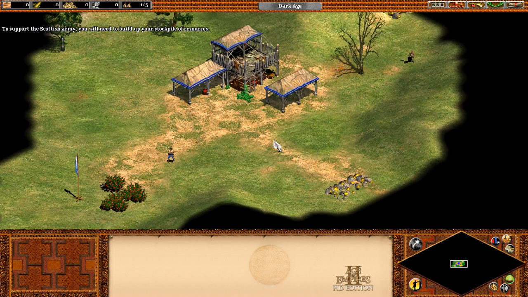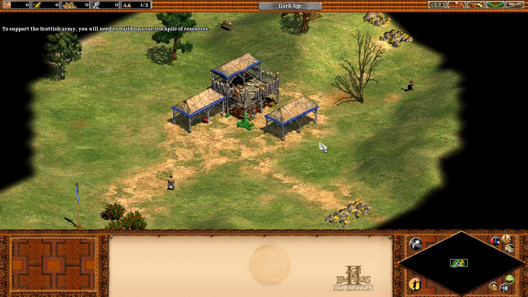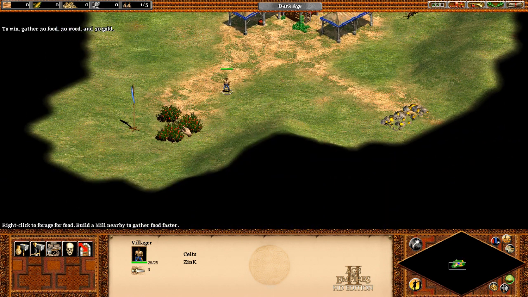Without a strong economy, the meager forces that we've cobbled together will collapse again. To support the Scottish army, you'll need to build up your stockpile of resources. To win, gather 50 food, 50 wood, and 50 gold. To gather food from the forage bush, click a villager. Then right-click the forage bush near the blue flag.